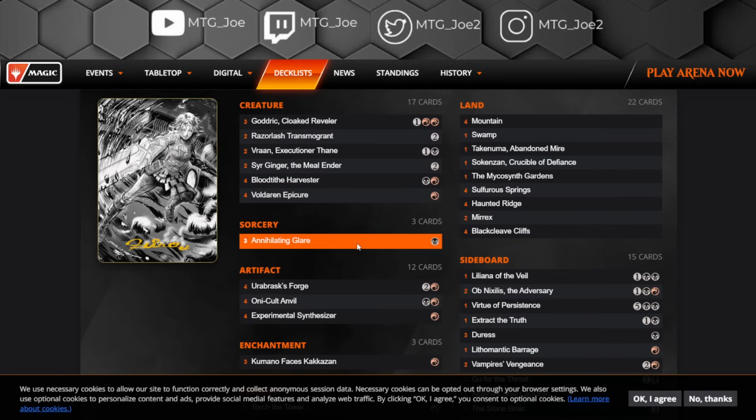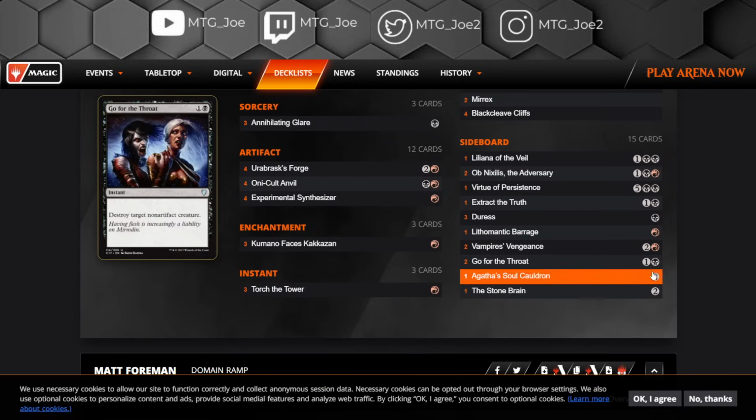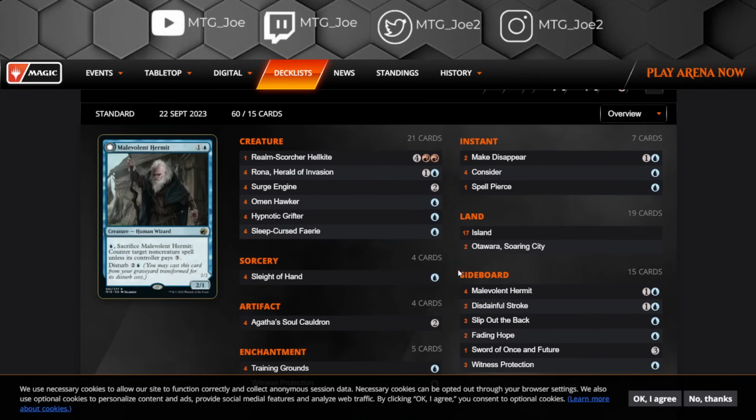It destroys a creature, I think, or planeswalker. You sack an artifact or enchantment for 1 mana. Otherwise, you got to pay 5. Some Obs in the sideboard, Lilies, Virtues, kind of a mix of removal options. More domain. Mono blue cauldron was the other deck I wanted to see.